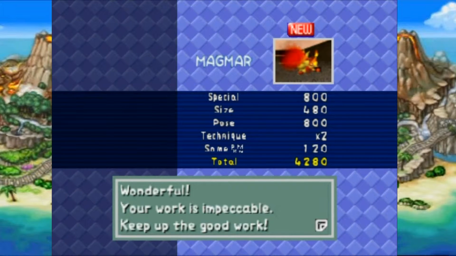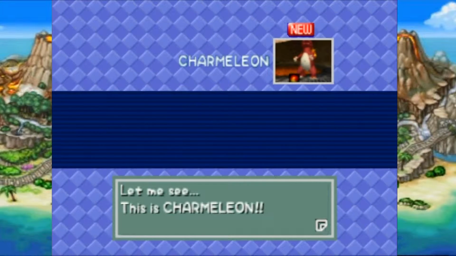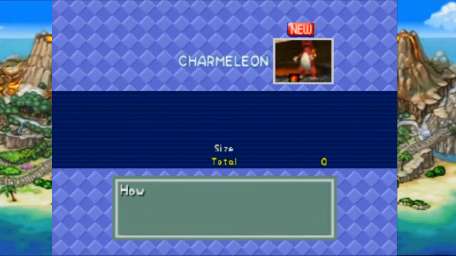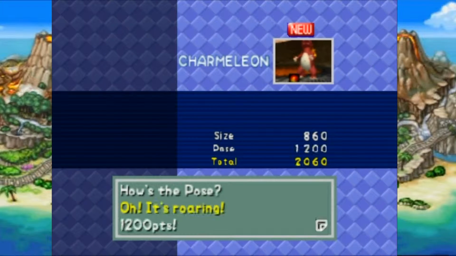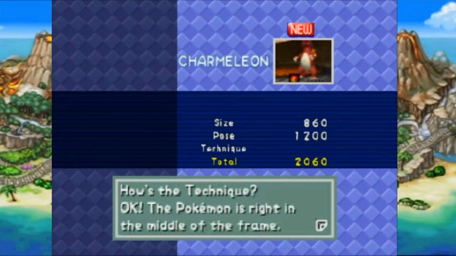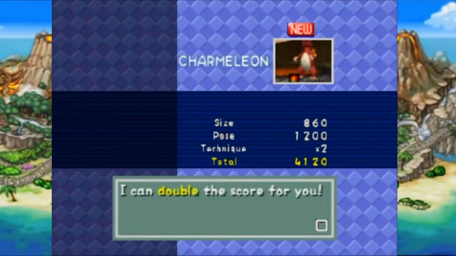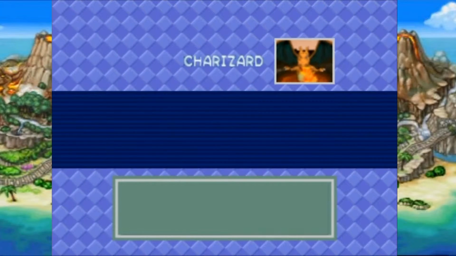Your point system doesn't make any sense, Oak. I know I've said it before, but even still. Okay, this is the one I'm really curious about, because Charmander is completely off frame, but I wonder what he's going to say. It's a great size, awesome. Pose, it's roaring, that's great. Oh my God, this is going to be a great shot. I'm not going to need any more Charmeleon pictures. No, I'm not. Whatever. Move on.